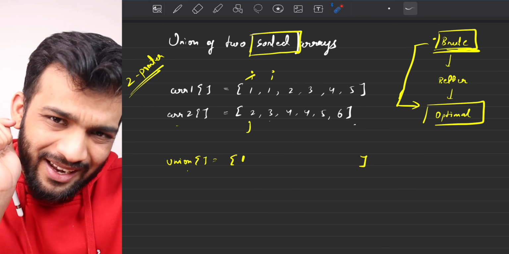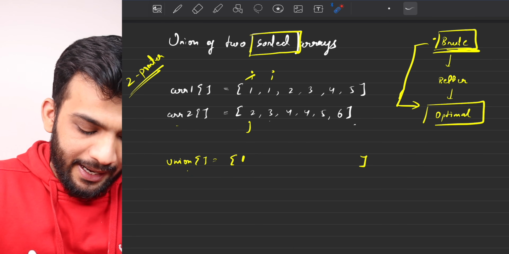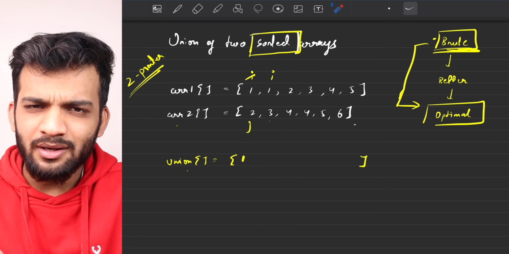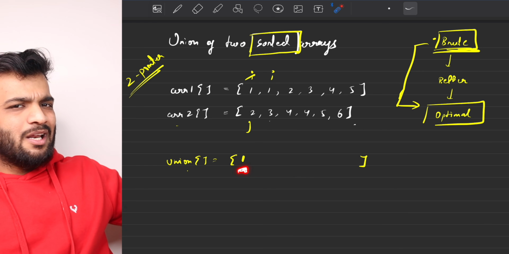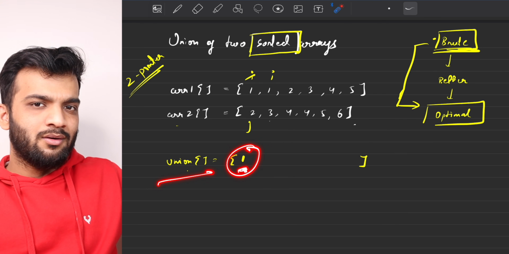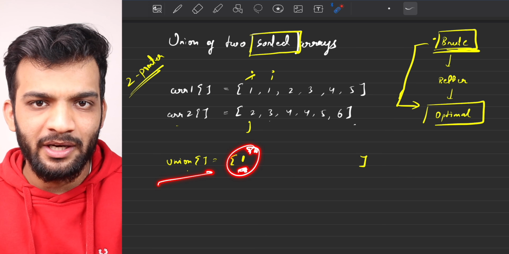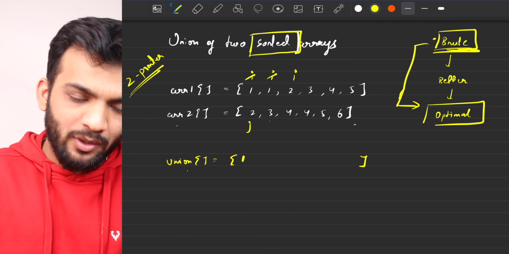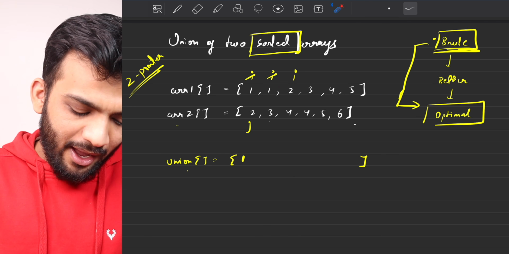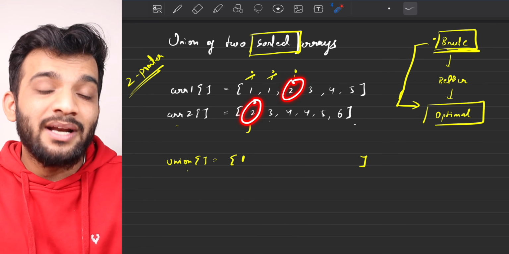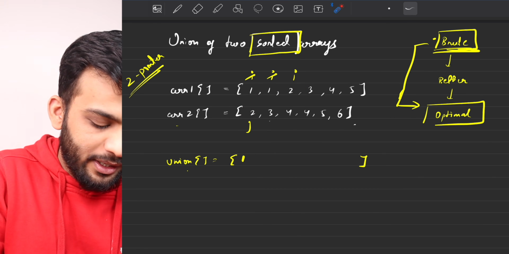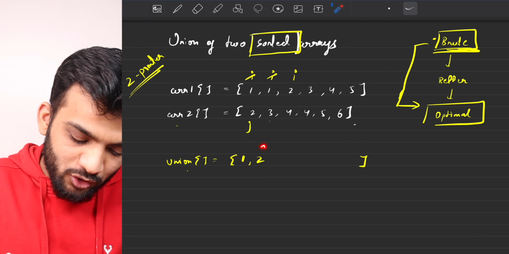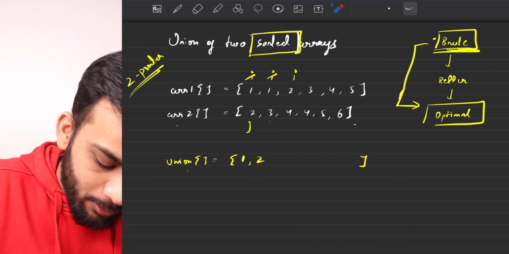Now, if I have to again take something into the union array, I'll definitely take 1 because it's still smaller than 2. But I say, wait, the last element I took into the union array was 1. And union means no repetition, just unique elements. So the last one was 1, so I would not take it. And I'm like, okay, I have a 2. So the next element I have to take will be 2. I can take 2 from either, so I'll take just 2 from the first. And this 2 was not equal to the last element, so I took it. And now I'll move the i.